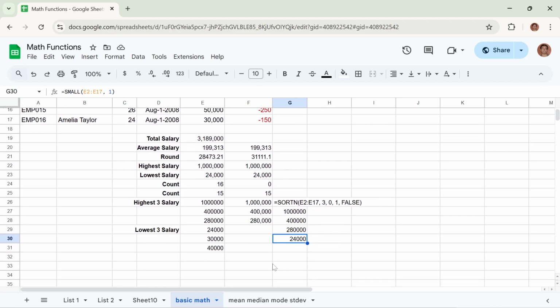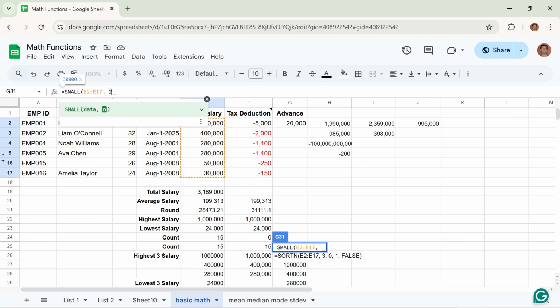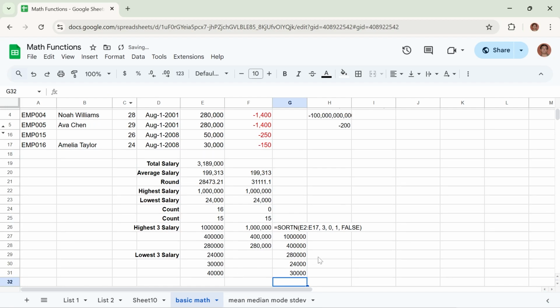And the second smallest equals to SMALL, same range, comma, this is the second smallest, and so on and so forth. So you see this is how you find the smallest and highest value.